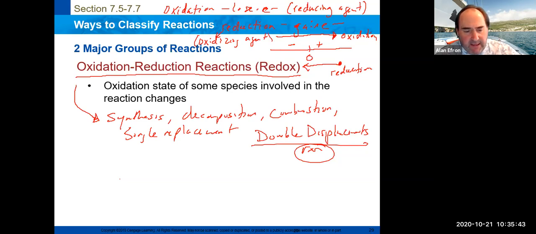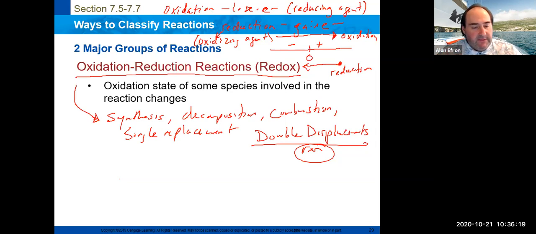And as we talked about last time, the reason their names are like that is because that is essentially what they cause in the other element. So as it goes through oxidation, that means it's going to lose electrons. Once it loses electrons, it allows somebody to gain electrons and become reduced. And that's why the thing that goes through oxidation is known as the reducing agent, while the one that is getting reduced is known as the oxidizing agent, because in order for it to pick up those electrons, somebody has to lose electrons. So it causes somebody else to lose the electrons.